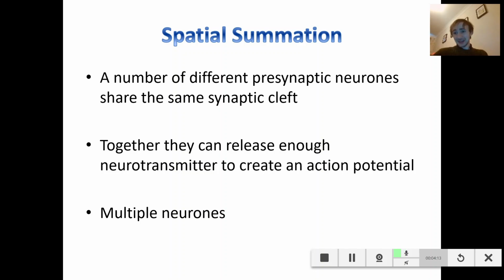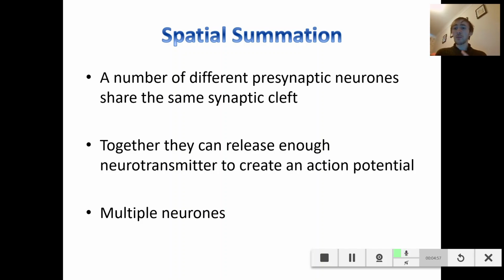In effect, what I have is multiple neurons working together. One reason why we need summation of this kind is to stop every single little touch on your skin or every single little bit of light activating your receptors, and therefore activating your central nervous system. Every time I feel even the slightest touch on my skin, it will activate a receptor there. But it's only when I press hard enough on a large enough area that I activate enough receptors to get enough neurons activated to activate the central nervous system and to feel that. Let's explain that better.